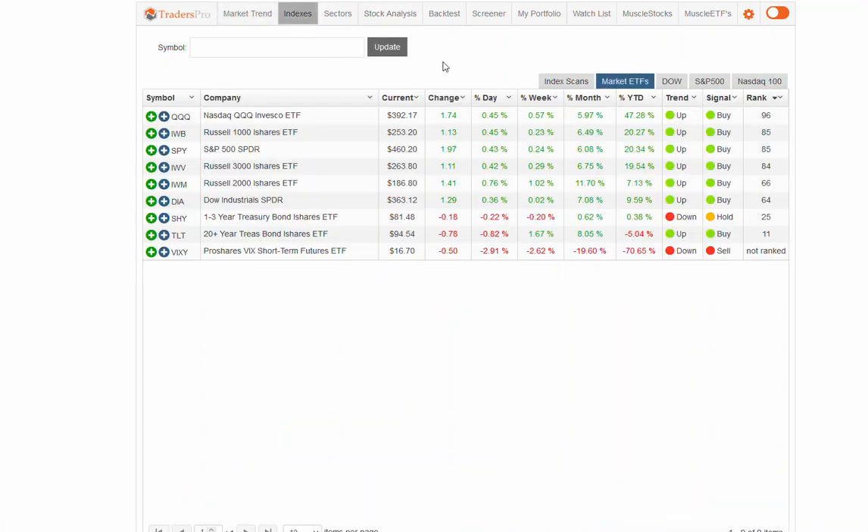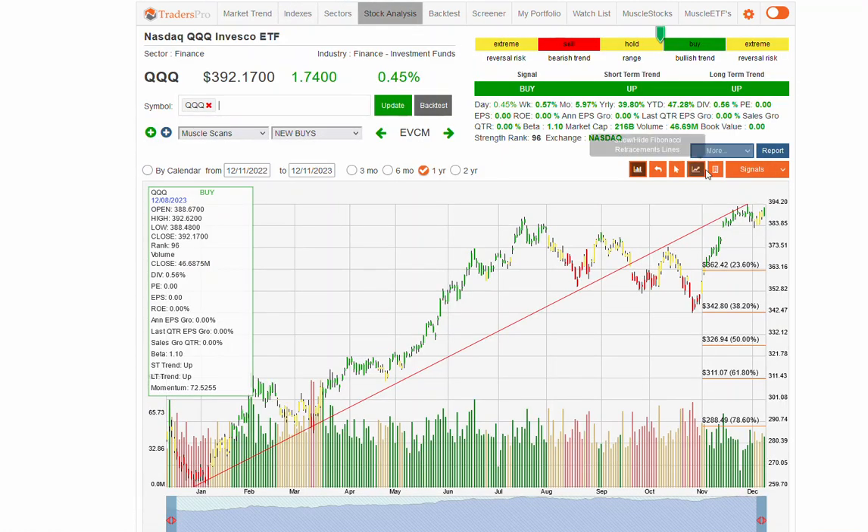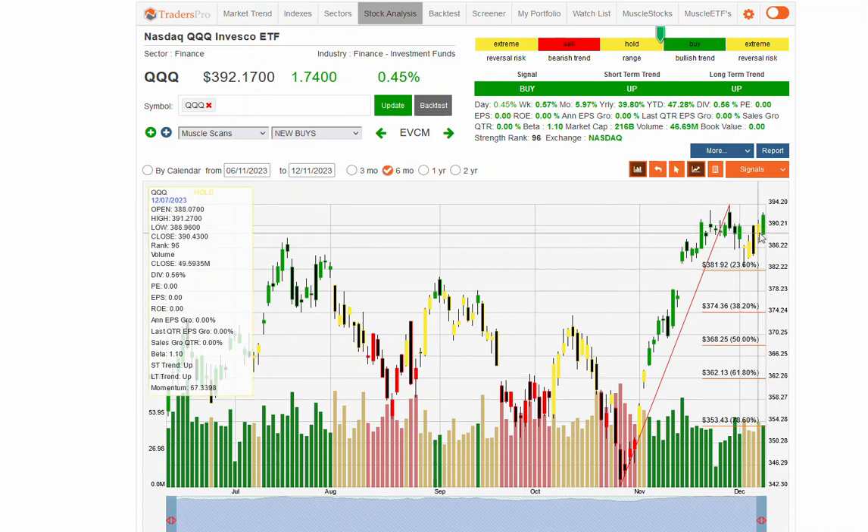Let's take a look at some of the indices here. We've seen NASDAQ move back up into the short-term uptrend. Had a good solid day on Friday — you can see that confirmation bar. We may be looking at a breakout soon on NASDAQ if we can get a good solid move. We're up in that upper momentum zone, and a close or clearing above this most recent high around 394 would take that into that upper level.